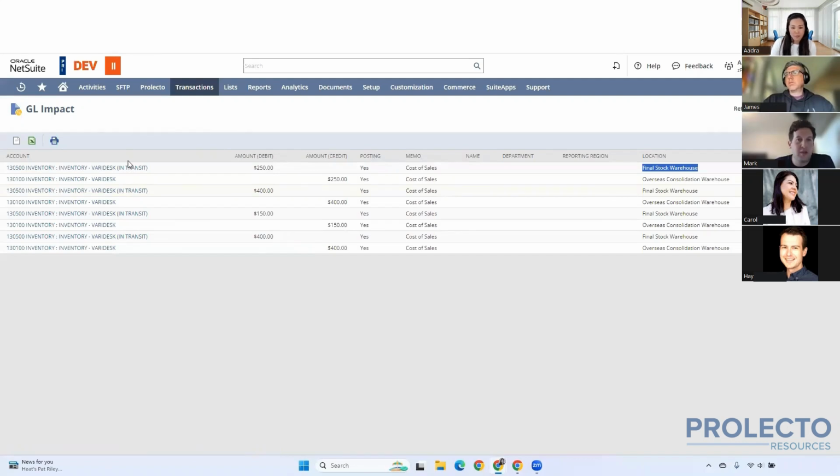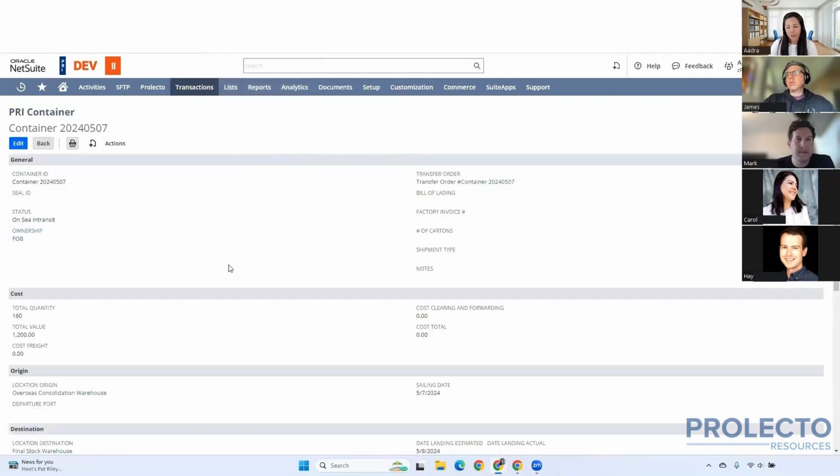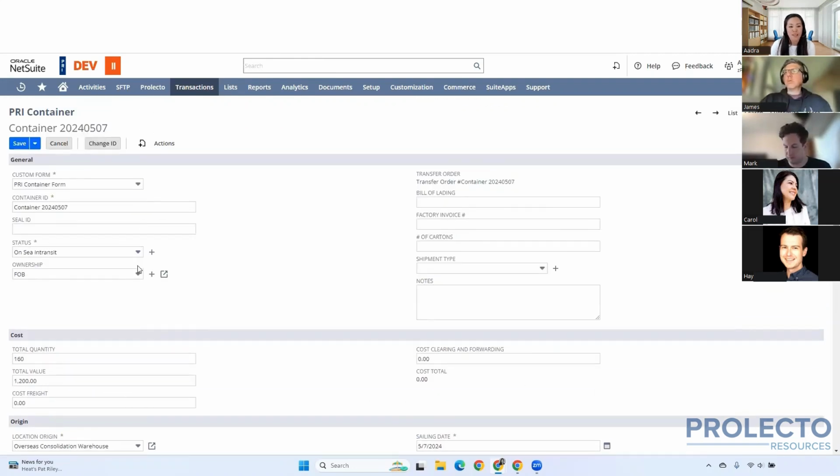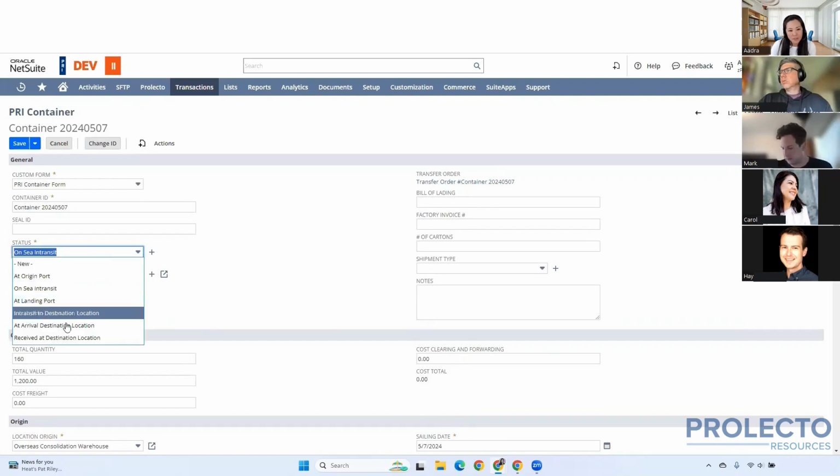And then essentially when you receive it, you would just update that status again. It would push it into that balance location. Yep. So it's on sea in transit, and then eventually it arrives at the port. If you had an integration, it could update all these dates based on the status. Since you're only tracking the last stages, it's on sea, and eventually it gets to your warehouse. So then you just say, I'm going to receive it. I'm just going to show you there's one required field.